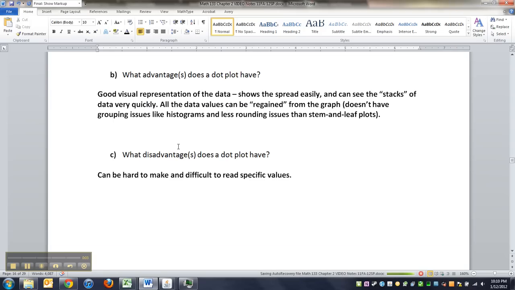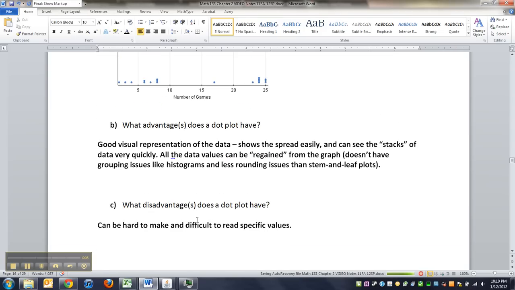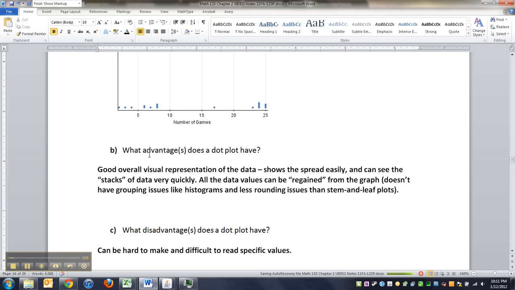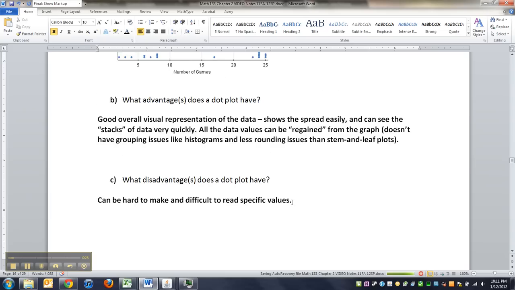We got cut off just a little bit at the end there, so I wanted to reiterate that the big disadvantages of dot plots are that they can be hard to make. Obviously, you have to have all the data and type it into a computer program, especially with big data sets. But it can be difficult to tell exactly which number is which dot. But they're good at giving an overall picture of the data. That's a good overall visual representation of the data.